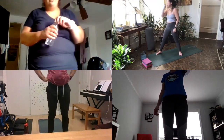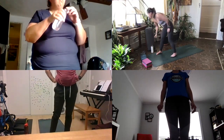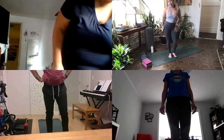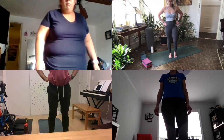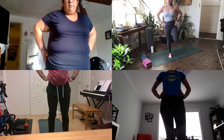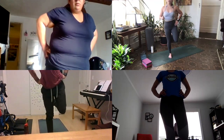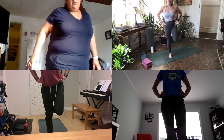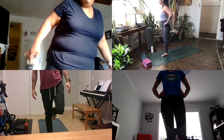All right. So come back to standing. And we'll switch sides. Shift weight into the right foot. And then instead of letting the right hip drop down, stand firm through the right leg, hands to your hips. Then when you're ready, bend your left knee, heel towards your glute. As you draw your heel towards your glute, one, maintain your balance, two, squeeze the inner thighs together. So once more, pubic bone lifts. And then when you're ready, go ahead and lift your left heel up, up, up.